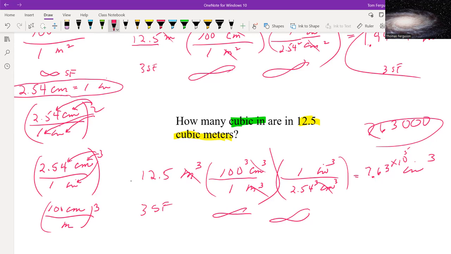Because I'm not following where that happens. Like, how does that happen? Why is it dividing? Yeah, because it's in the bottom. Everything in the bottom is division. So this is nothing anymore. I don't look at that. Well, it's 1. You don't have to worry about 1s. If you put the 1 in there, it's not going to do anything, because 1 times anything doesn't change it. And cube it.